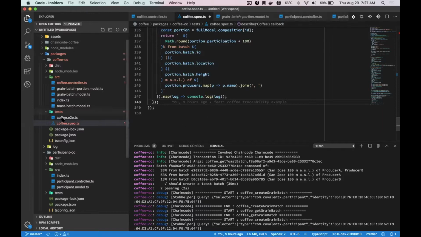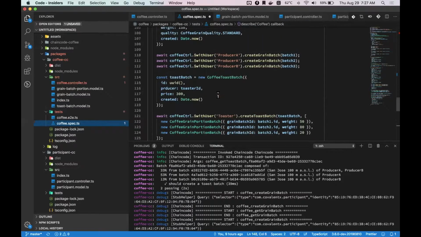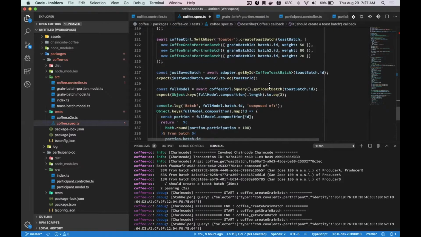And we allow you to do so and to test your controllers just by doing regular invocations like this and regular queries like this. So you can test your data structure. It can be composed of multiple references between documents or embedding documents inside other documents and things like that. So it's very rich, and you don't have to worry about the underlying blockchain complexities like parsing, validating, all this stuff.